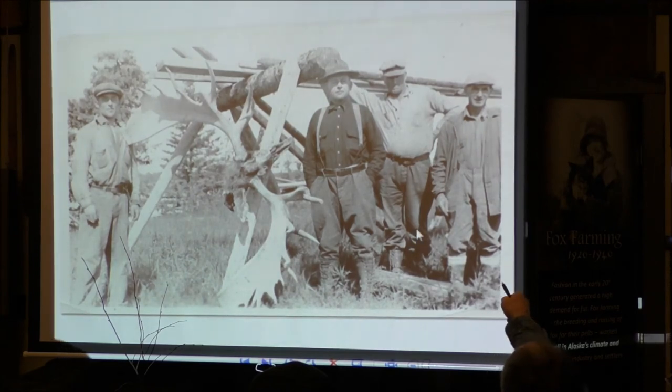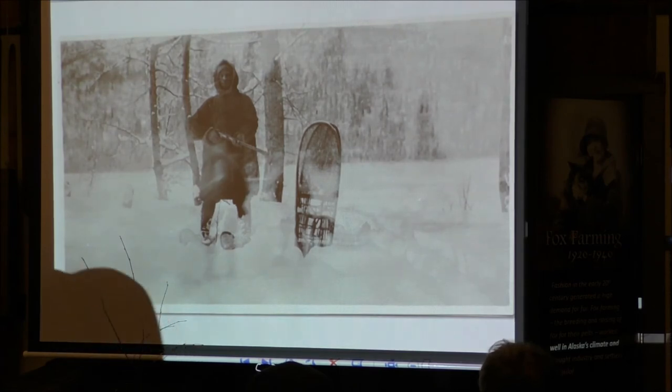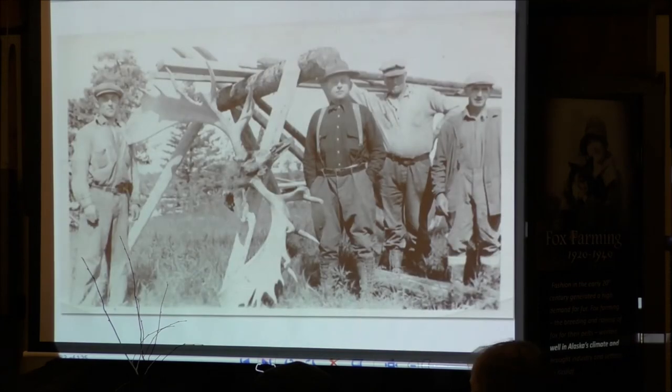So this is the guy that Hips just bought their fish set from, this Cannon guy right there. Can you show that last one again? The last picture? Yes, ma'am. You know him? No, I'm wondering who that was. I don't know, but isn't it spooky? Like a real mountain man. I'm looking at the shape of the snowshoes. It's so different. They're so wide and rounded. I've seen all kinds.